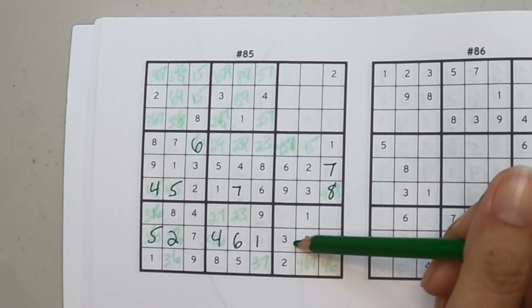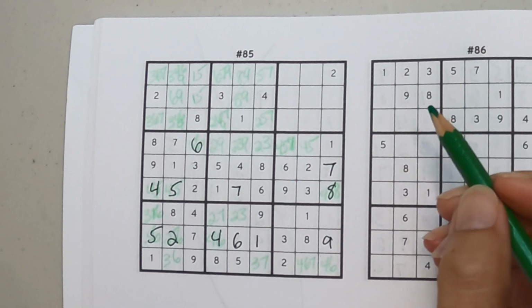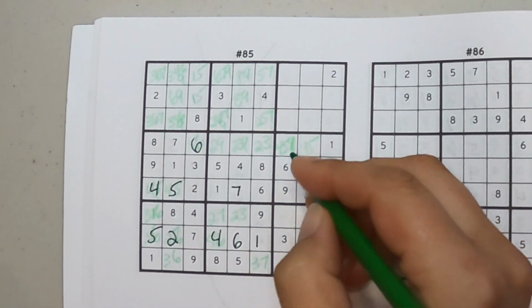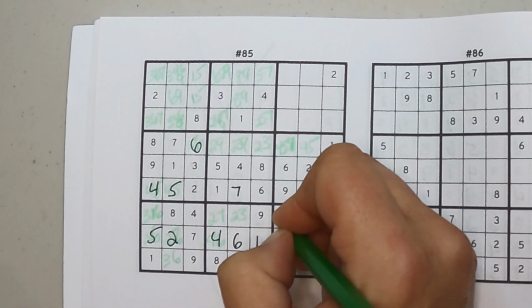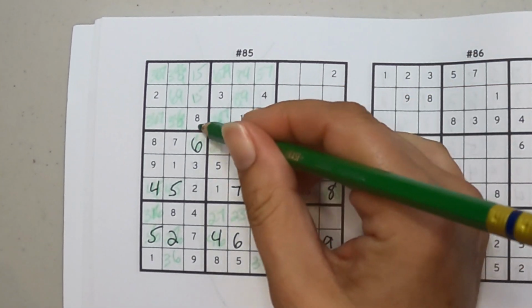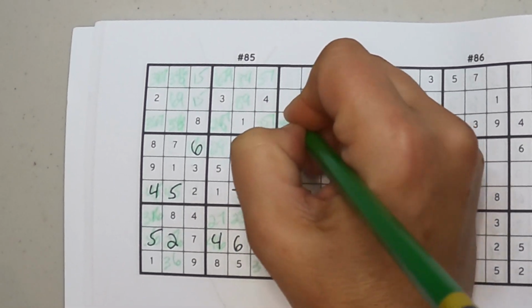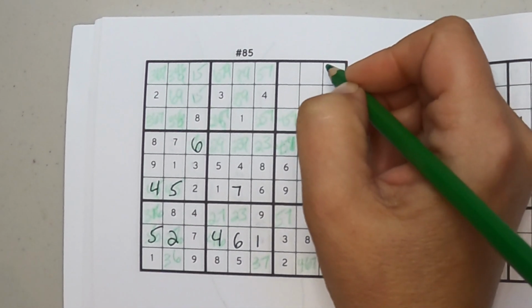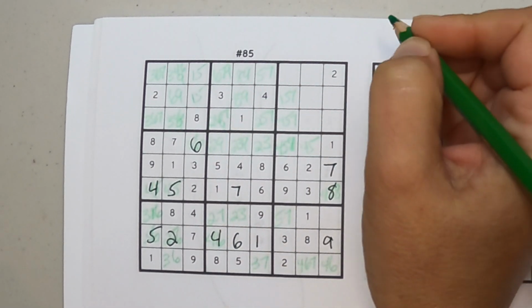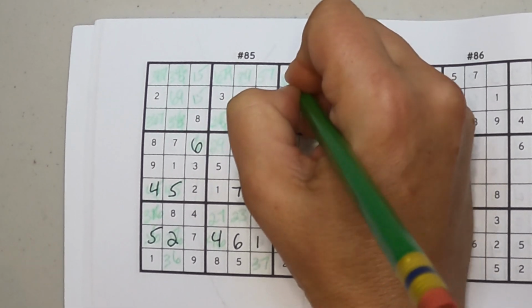For this column, we're missing 1, 4, 5, 7, 8. We've got 1, 4, and 8 here, so 5, 7. 1 and 8 here, so 4, 5, 7. 4 here, so 1, 5, 7. And no help here, 1, 4, 5, 7.